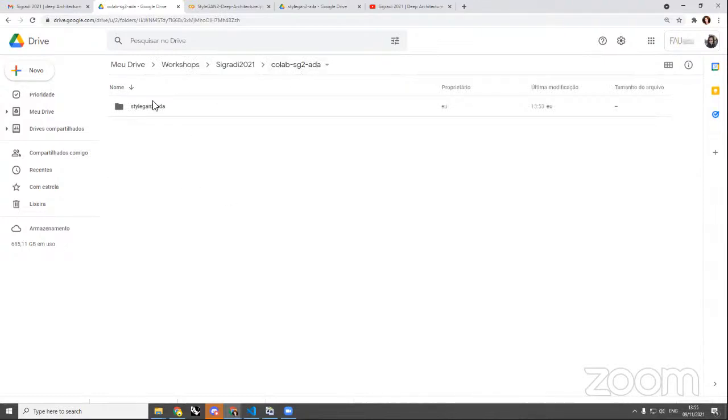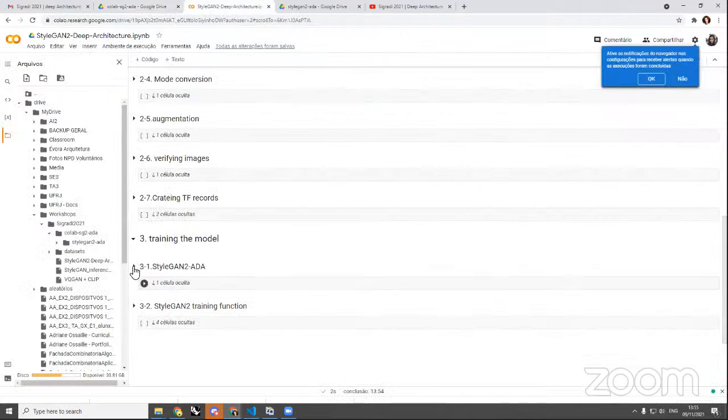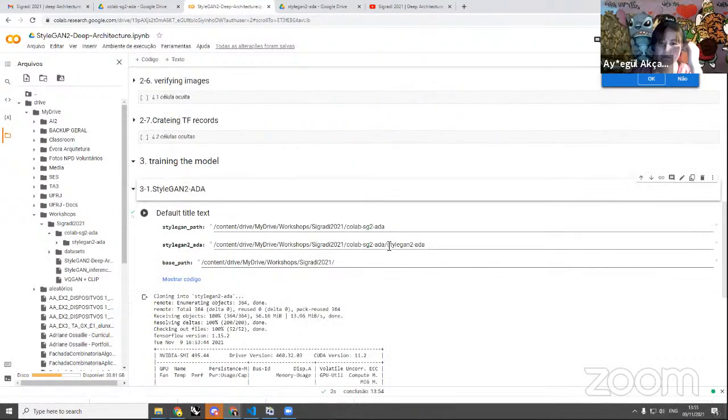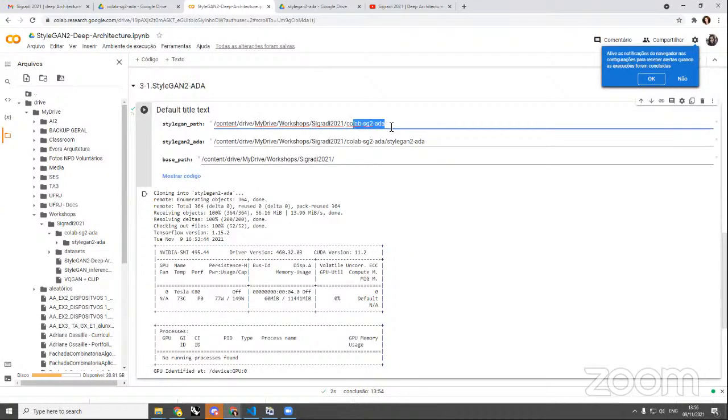Make sure it doesn't have this folder in it. Now you come here and go to 3.1, and copy the path to the collab. And in the next line, you will copy the same path and add this name.